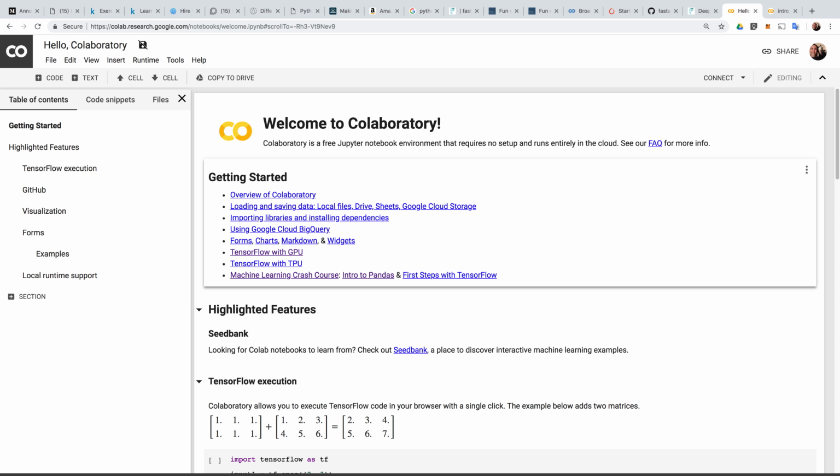PyTorch. So Facebook just announced a new PyTorch version 1. So I'm just trying to understand and test it. I'm new to PyTorch. I'm going to create a new Python 3 notebook and see how it works.